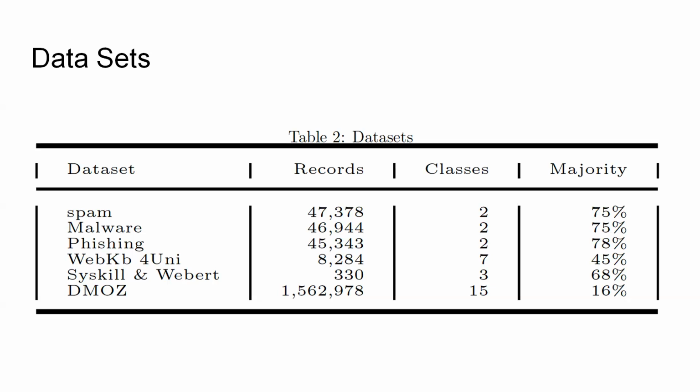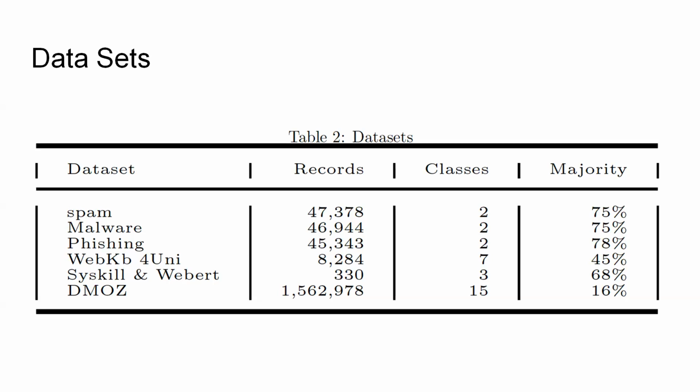Malware is trying to get something installed on your computer that's going to do something you don't want it to do. Often they can be communicating with back-end services trying to steal your information, so there are URLs in that back-end communication. And phishing is when someone is trying to get you to click on a link in order to collect your data. They're trying to convince you that you need to log into your bank, change your account number, but actually the URL is not your bank, it's someone else. So detecting those phishing URLs is a really important problem.